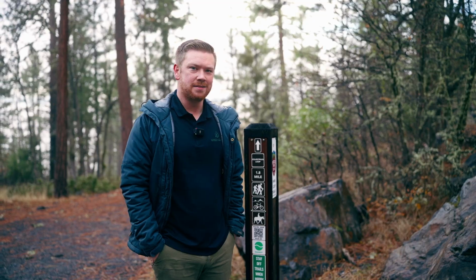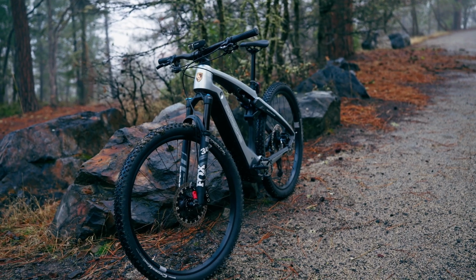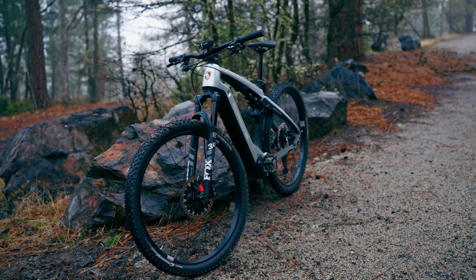Bit different today. You see, today we're gonna go exploring, and we're gonna do it in a Porsche. Just not the Porsche you're probably expecting. This is the Porsche e-bike Cross Performance EXC.